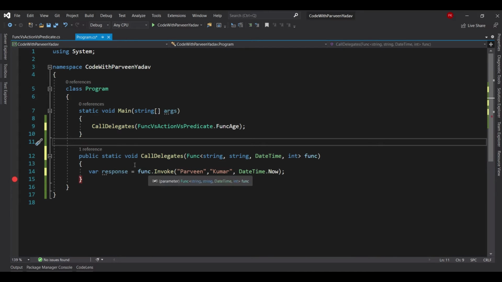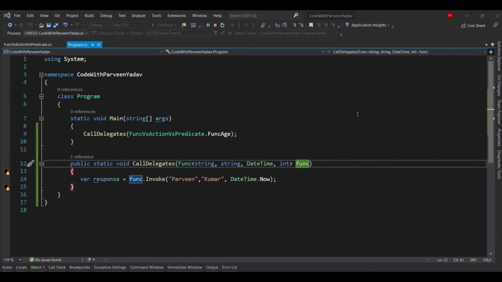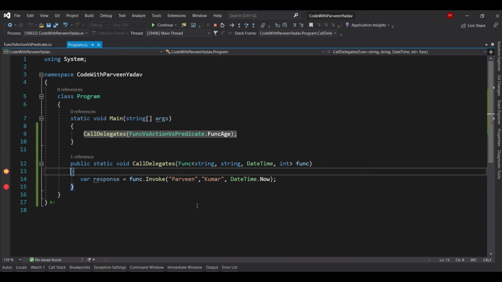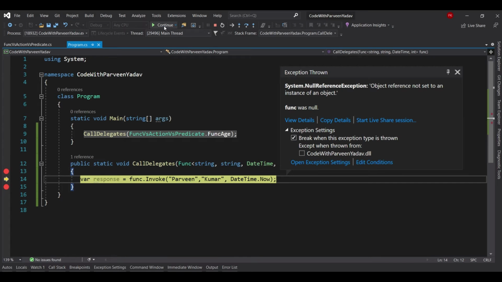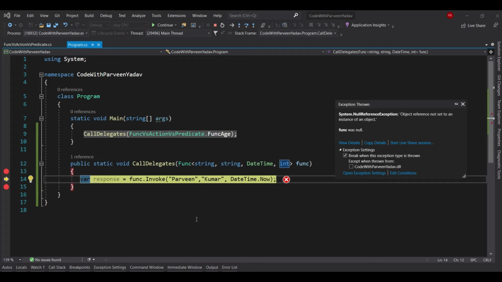Okay, so what happened here, we are calling a delegate, and we are passing the whole method name, whole function name, right? And this is the function name. This is how you can pass it when you are passing this func input parameter, right? Now let's see what happened. See the magic, something will break. Okay, let's see what will break. Let's put a breakpoint, debug this, right? Okay, so now we are here, and let's throw the error. So there is some error. It says object reference. So what mistake have we made?